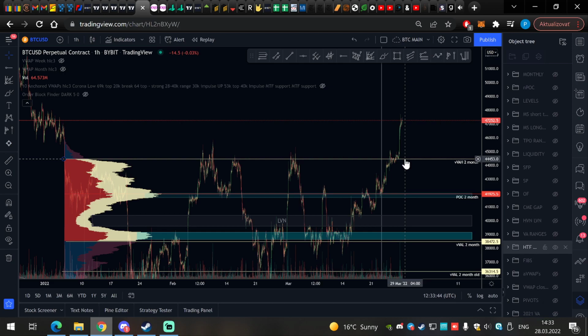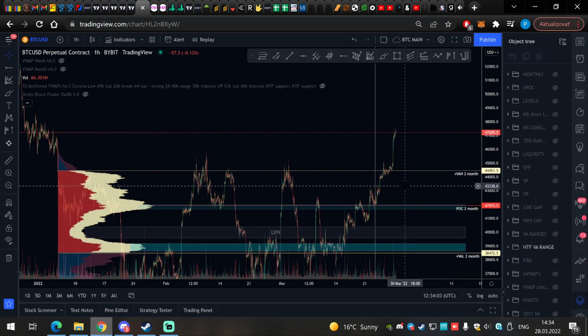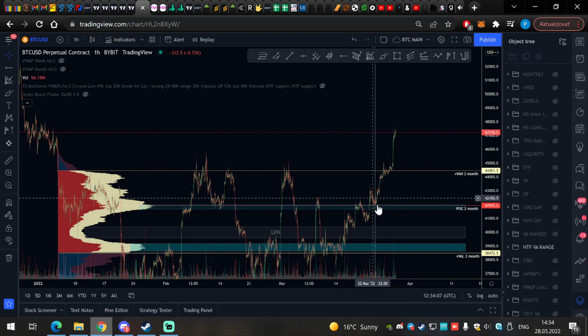So you want to hold with this daily time frame, I mean this 2-month range. You want to retest this VWAP here and hold it as support and boom, up. And in case we get a further pullback, which is still going to be healthy, we can look for this high volume node here for a retest and bounce up. So on bigger time frames we actually do this bullish scenario and trend continuation. If you lose this region, you will be looking here, not just from the day trader point of view, but from the swing trade perspective as well.